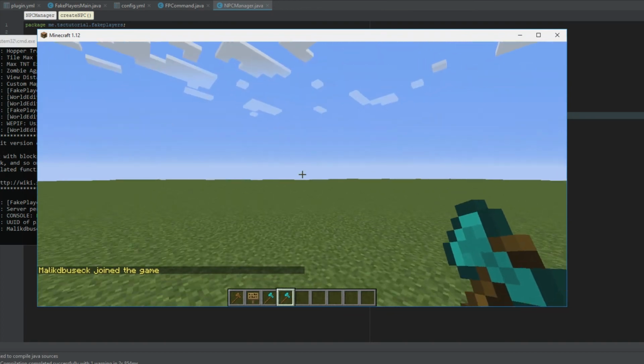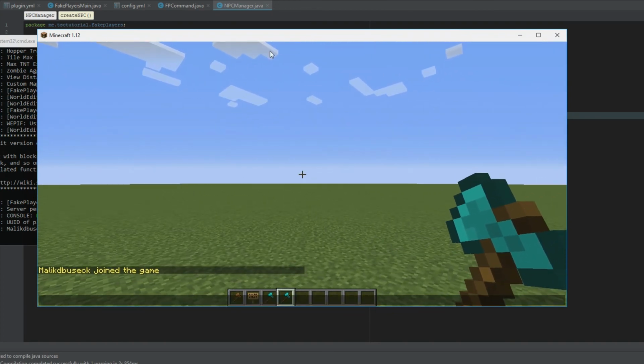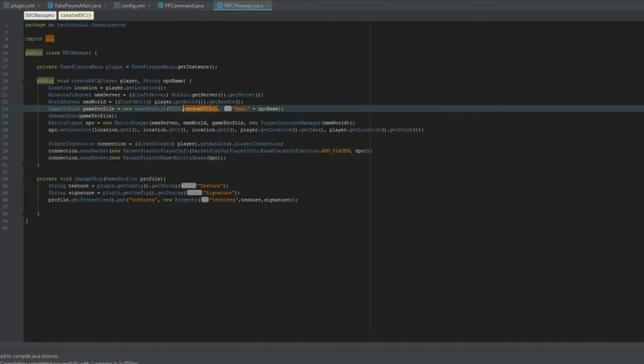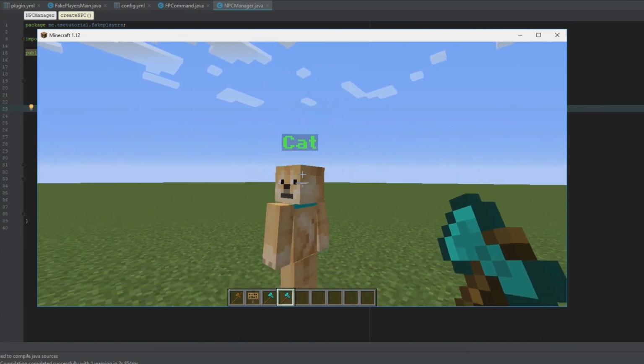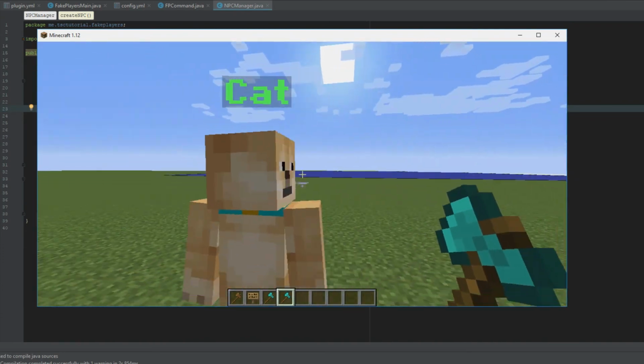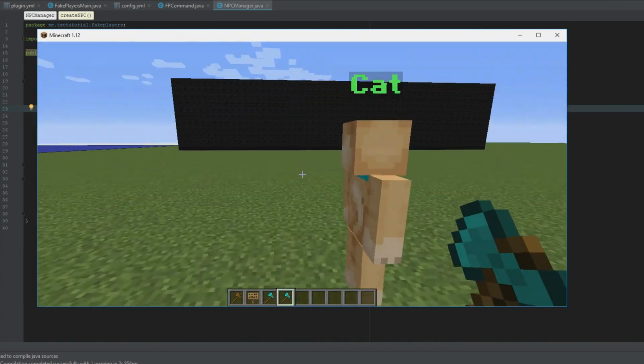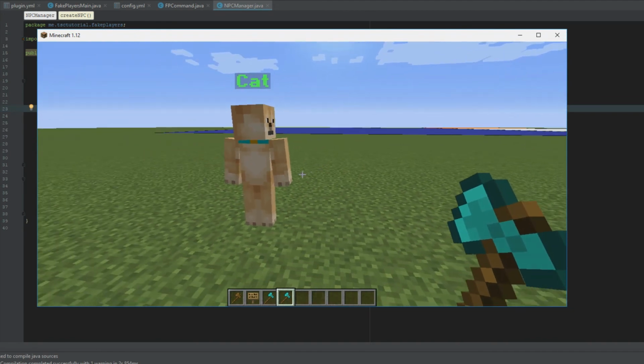It does not have to be named after the person it was grabbed from, mostly because we are using a random UUID, so it's not even going to equal the UUID of the account we took the skin from. If we say FP create, and we'll call this cat, you can see that we have this dog NPC with that skin.